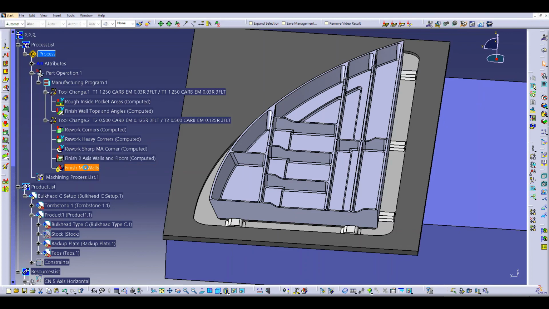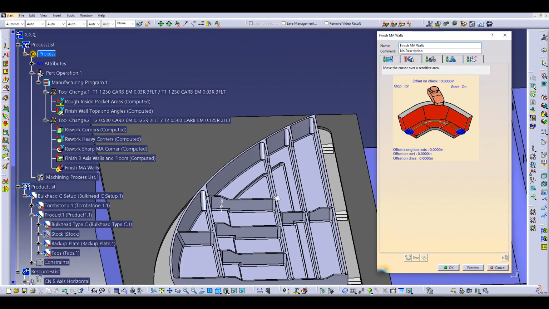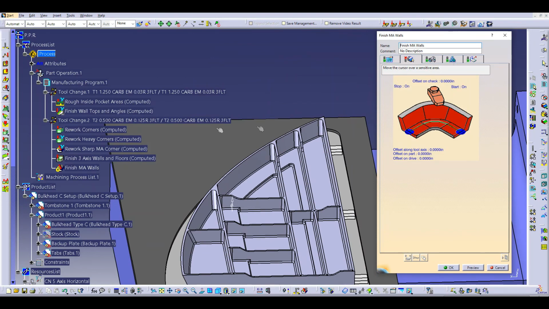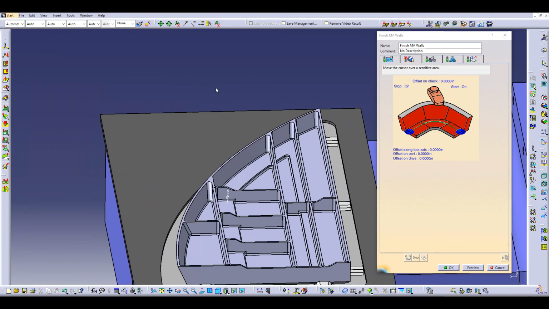This again is a multi-axis flank contouring, and we're going to end up copying and pasting this to do all 5 walls. So it was only put in the catalog one time because the bulkhead type of parts, they vary, so you use it once and then you copy it as needed. For right now, I'm going to hit my F3 key. That hides my tree. F3 turns it back on.